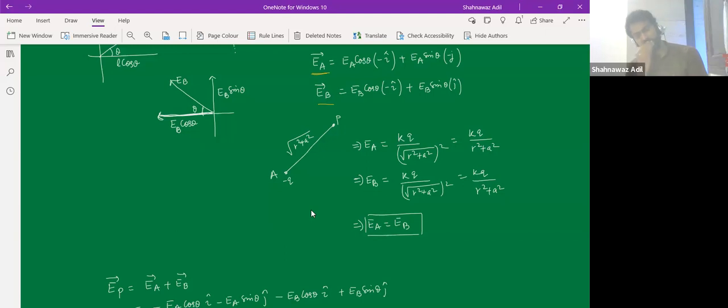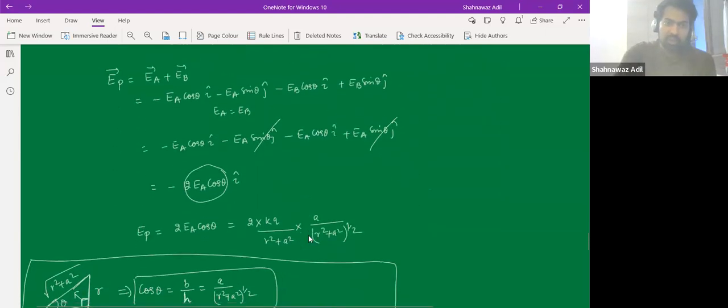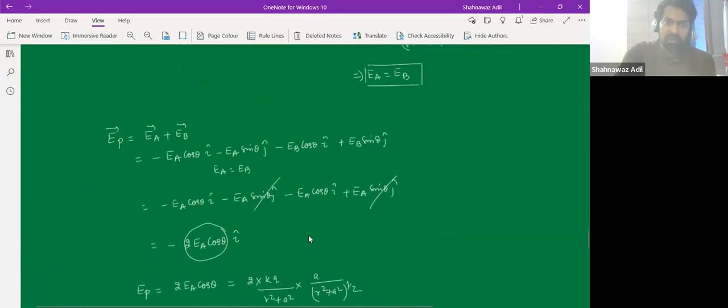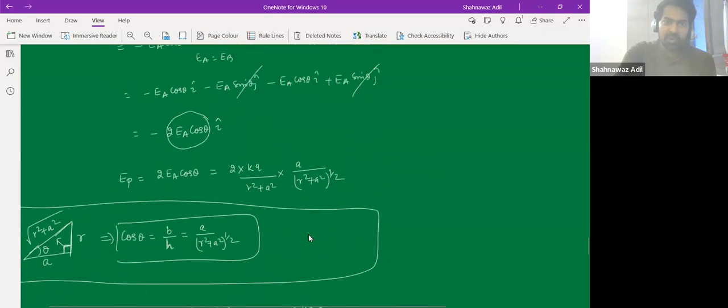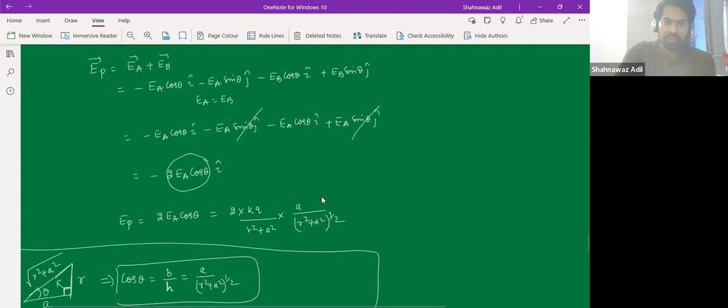Yeah, whenever you have noted it down, scroll down. Okay, so then we can directly do this problem, but I have shown you how to do it using resolution of vectors. I have also shown you how to just write the components and cancel each other out. So that part you can also put down and then you can directly get this one. Otherwise, we can use this vector array.